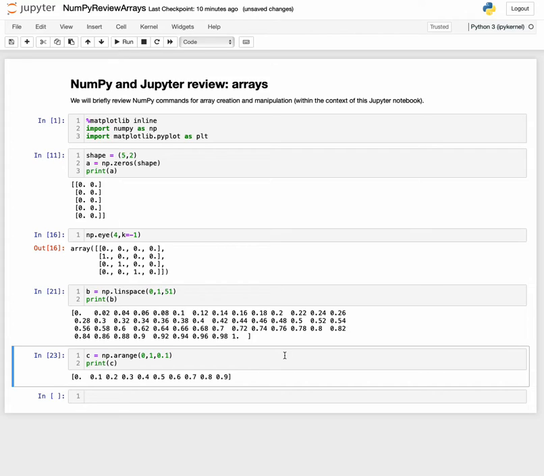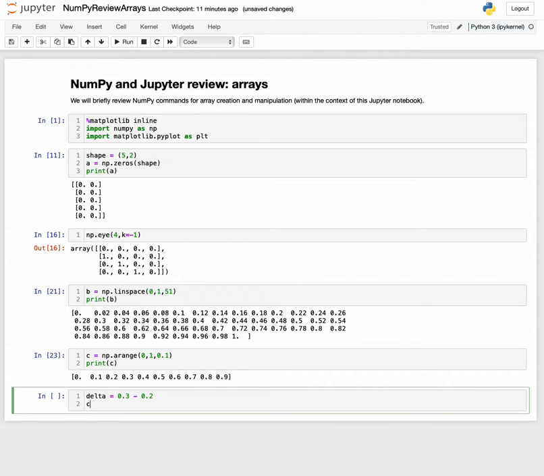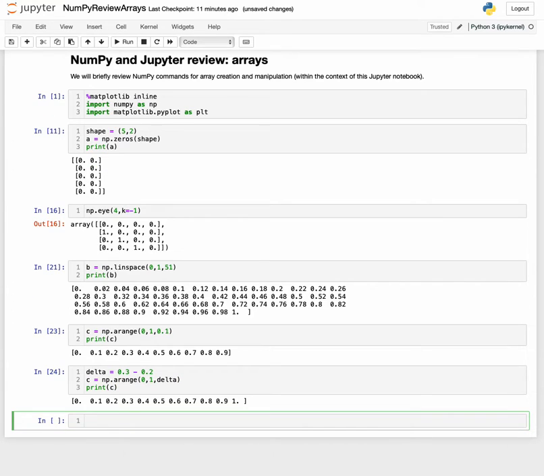You might be tempted to use arange whenever you want to create values spaced evenly, but you have to be just a little bit careful, and let me show you an example of why. Let's assume that we've defined a step size delta, and in this case I'm going to define it as 0.3 minus 0.2. This is an artificial thing I've done to create this problem, but often you might be creating step sizes by some kind of arithmetical operation. So if I now write c is equal to numpy.arange of 0,1, delta, and I print c, I suddenly get a different answer. I end up with the 1.0 included where before I didn't.